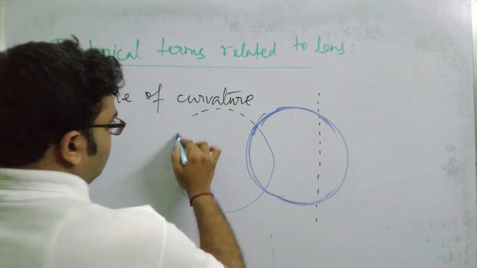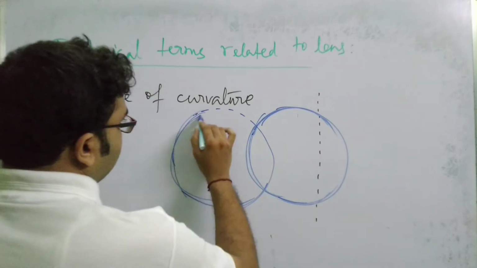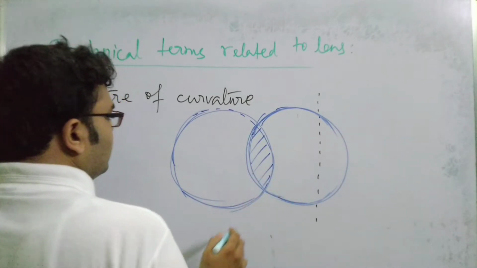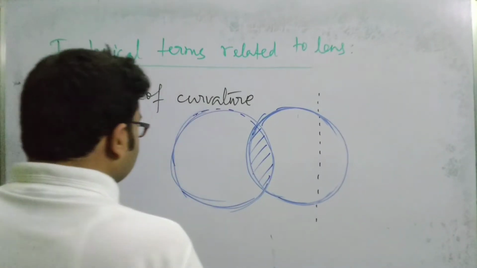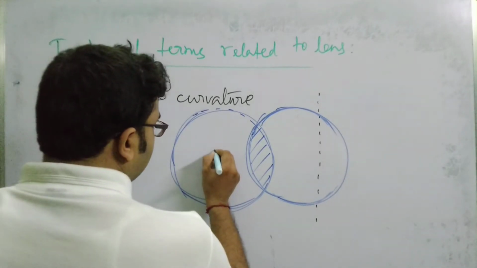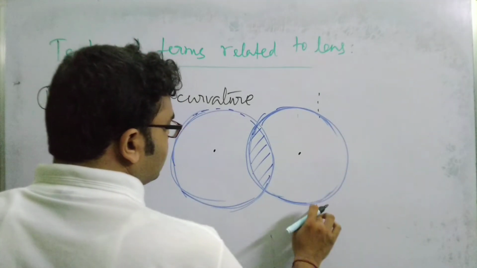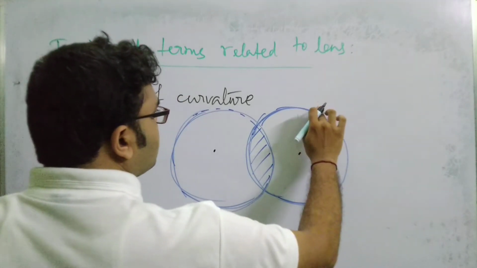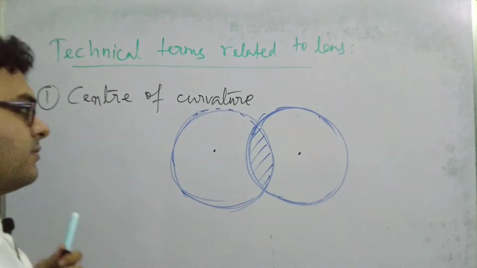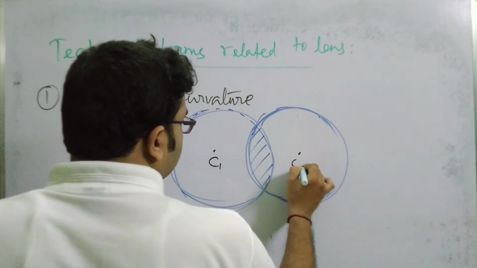it will be a biconvex lens, isn't it? We have discussed all these terms, biconvex, plano-convex. So this is a biconvex lens. In both these cases, can you identify that there are two spheres? Obviously, so there will be two centers of curvature. If I consider a biconvex lens, definitely there will be two centers of curvature. If you consider a plano-convex lens, then it will have one center of curvature. In case of biconvex lens, there are two spheres involved, so there will be two centers of curvature.